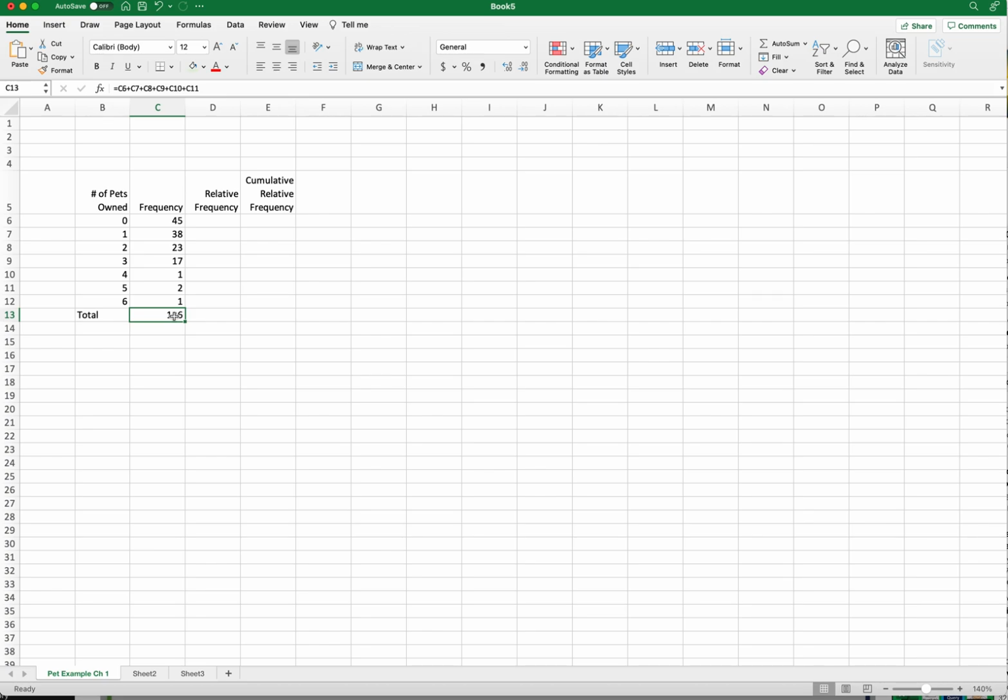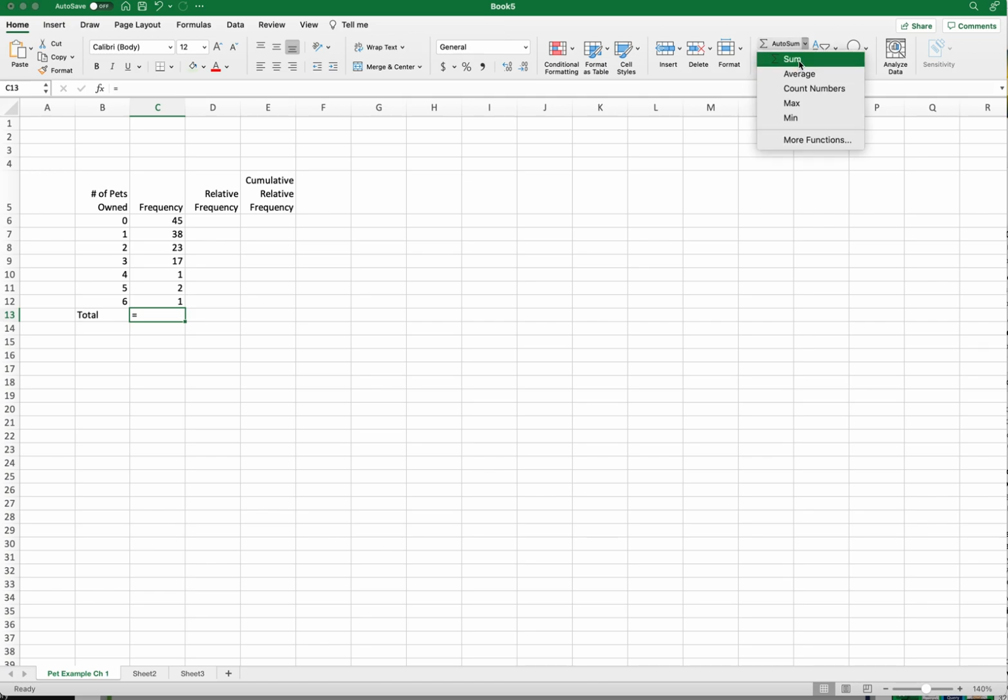But boy, that was a lot of typing, and Excel is all about shorthands. So the way to shorthand that, rather than a formula up here that is adding all those numbers, what I really want to do is say equal, and here's auto sum.